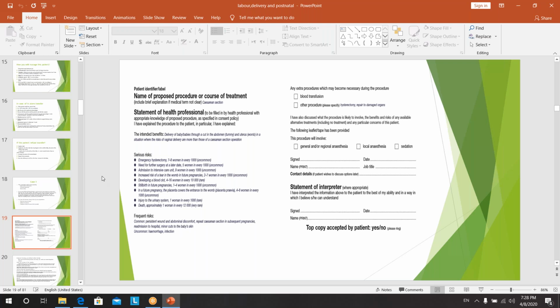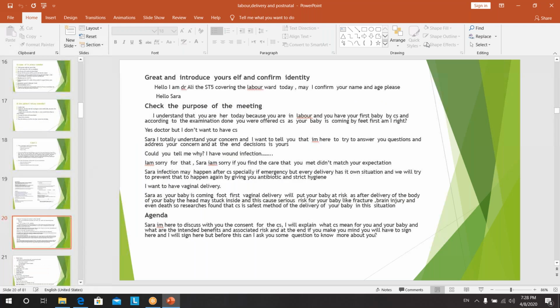Otherwise, you did well, and you gained the patient on your side when you respected the patient's autonomy and told her that you will not do anything without her consent. This was also very good from you. So regarding this scenario, you may find this scenario as taking consent for cesarean section, taking consent for instrumental delivery, taking consent for a stethoscope. Anyhow, this was one of the tasks that came before in part 3 of the examination.